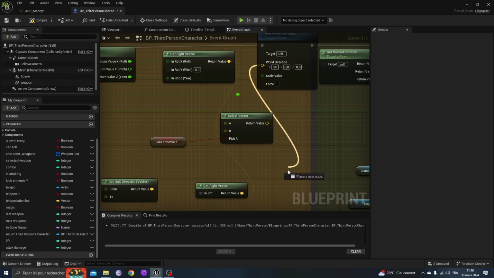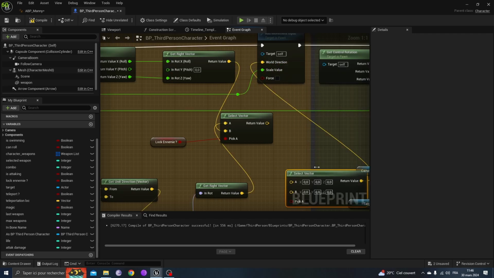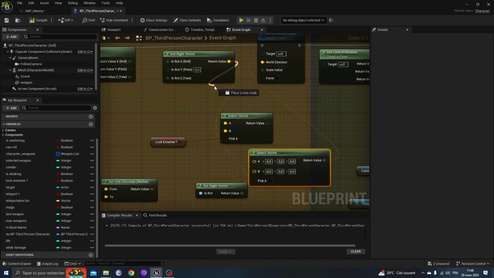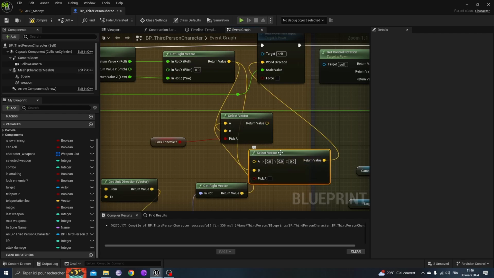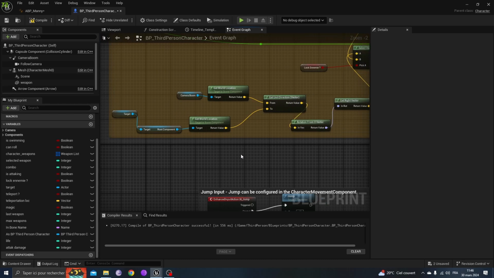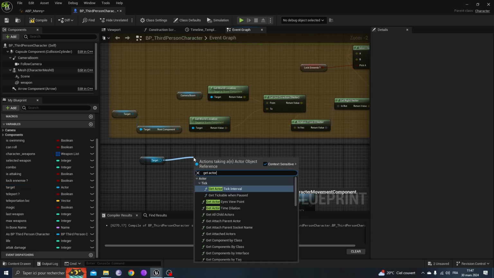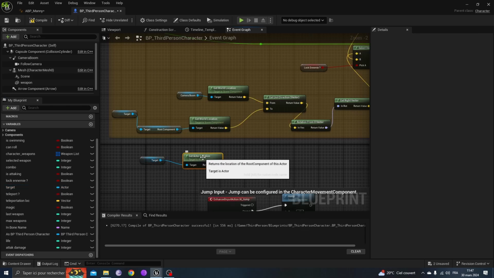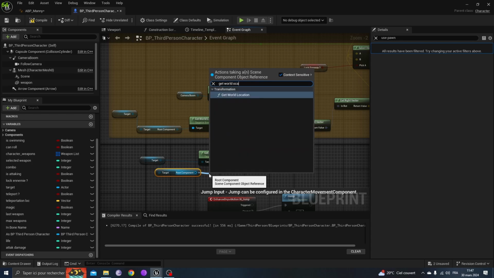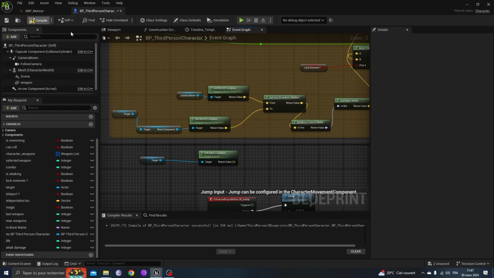So from the world direction, you will select vector, like this. On the B, you bring your default return value of the right vector here. And for the A, you are going to do a get unit direction. First you bring your target variable, your actor location like this. You can either use the get actor location or get the root component of your target actor and here get world location. It works for both.